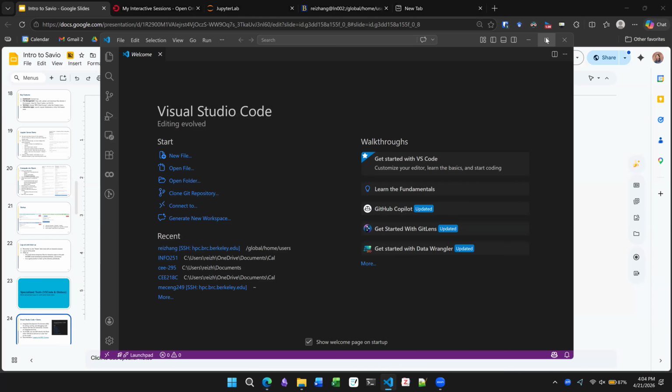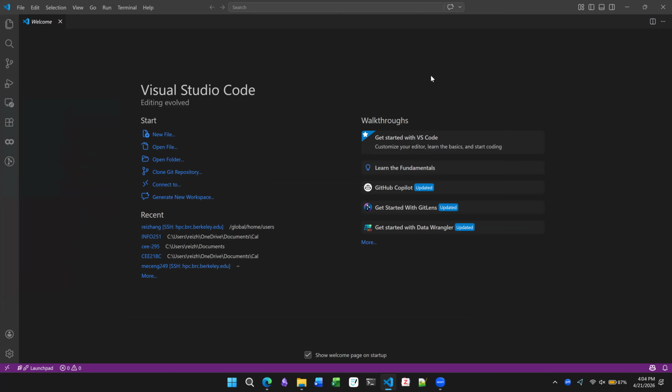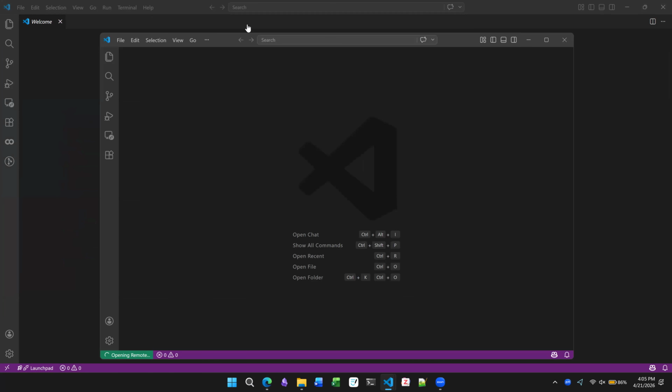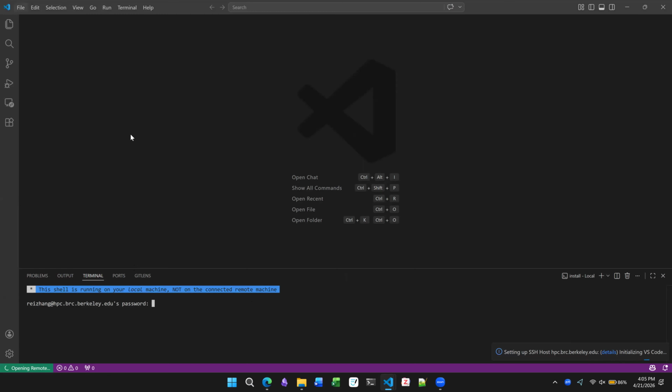I'll just briefly show you what that looks like. If you haven't used Visual Studio before, this is what it looks like when you enter it. You'll get a start menu, and nothing will be open. You will have to connect your Visual Studio to Savio, which I won't do here, but it is documented as well, and I can help you do this after if you need help. You can SSH and connect to the high performance computing address at berkeley.edu. It'll prompt you for a password as well as the Google Authenticator.